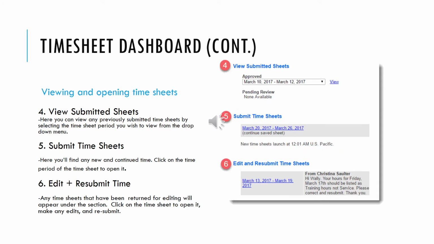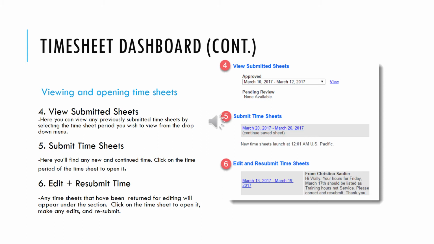On this slide, this is the timesheet dashboard continued. So we're still going over what you are seeing on your timesheet dashboard. So you also will see those view submitted timesheets. So here you can go in and you can view any submitted timesheets. And all you have to do is select the timesheet period that you're wishing to view on the drop-down menu.